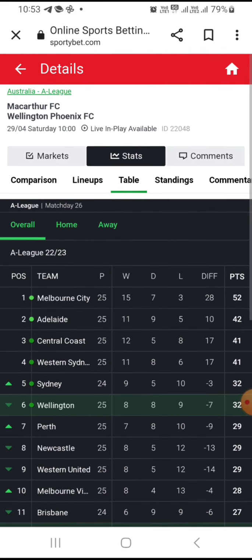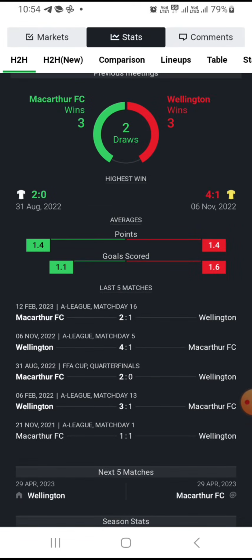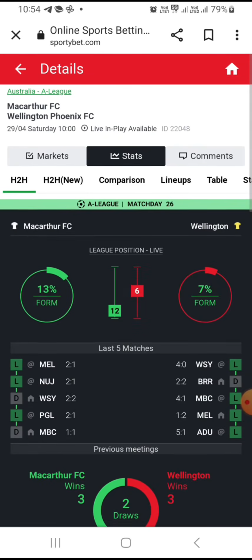But when we went to the H2H new, MacArthur is actually doing better than Wellington. Then when we go to the H2H, you see MacArthur is also dealing with Wellington a little bit. They are still strong. So what do you do in this case? These are the confusions that happen in the games.